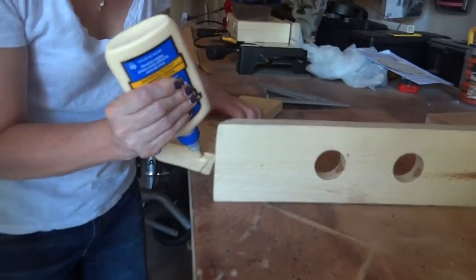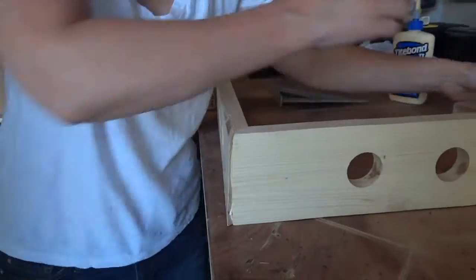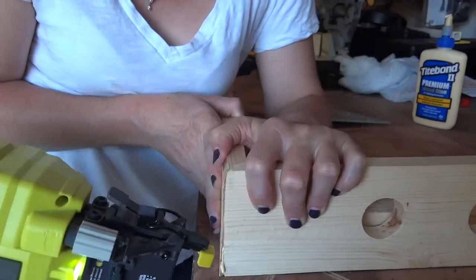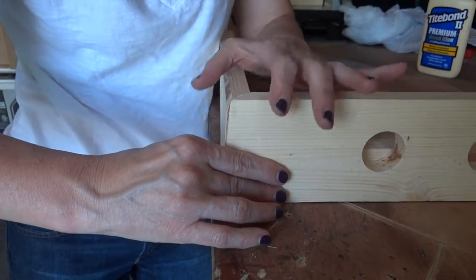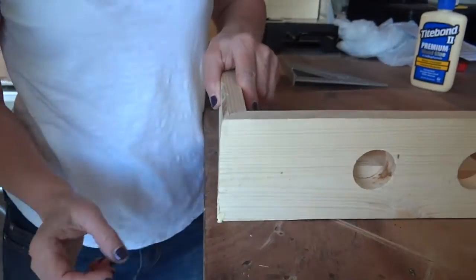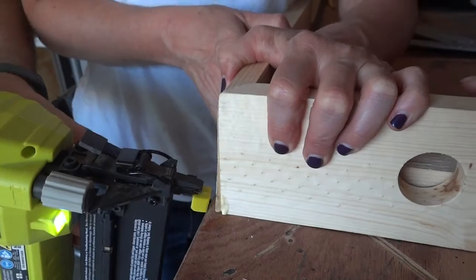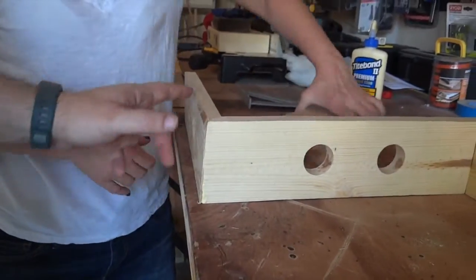Again, we repeat the process to attach the last piece, and it is exactly the same as before. This is not as good of a join, but you're going to see in the end it ends up really looking nice after we hit it with a little bit of sandpaper. So even though it doesn't look great at this stage, it turned out fantastic. So do not worry if something doesn't look exactly as you want it. There are ways that you can fix problems, and maybe I will do an episode dedicated to how to fix little problems like this. We will now return to our normal narration.